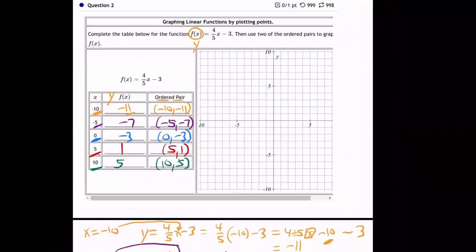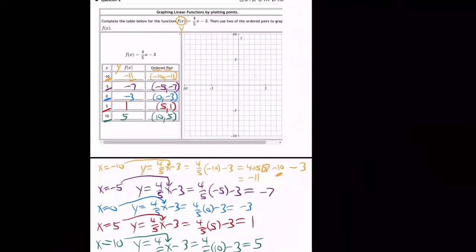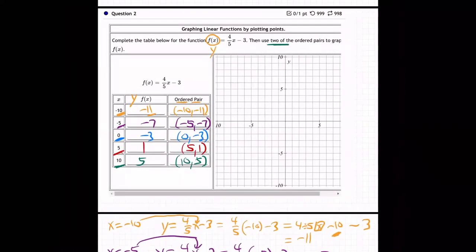All right, now what do they want? So now that we got all those points, they want us to use 2 of them to graph. So you just pick any 2 you want. It doesn't really matter. I'll just pick a couple easy ones. I like this one here. It's got a 0. Here's the center, here's the origin right here. Over 0, down 3. That would be right here. There's the point. Over 0, down 3.